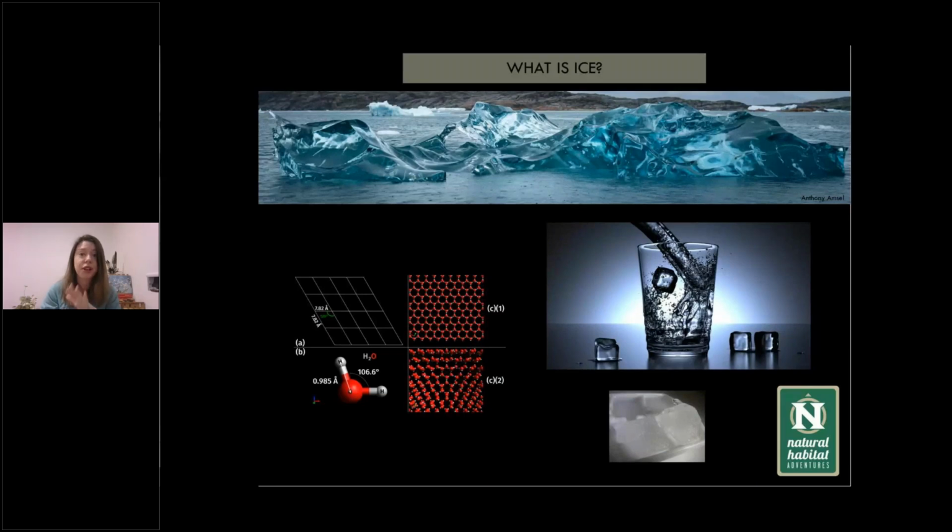So you may see this when you fill up your ice cube tray at home. If you put water all the way to the very top and then you freeze your ice cubes and you take those ice cubes out, you can see they've all sort of connected and overflowed because that ice is expanding. And it's the same reason that when we put vegetables in the freezer, they come out mushy, because those cells have expanded. They've actually broken the plant cell wall, and it ruins the integrity of that plant.